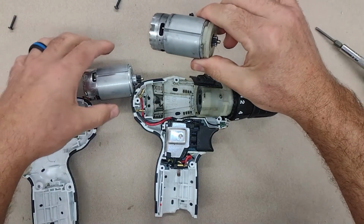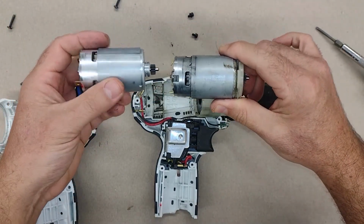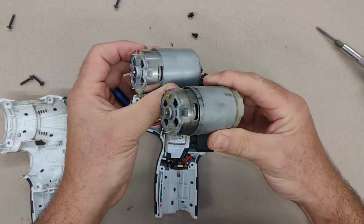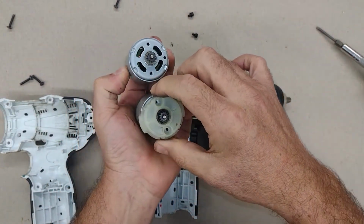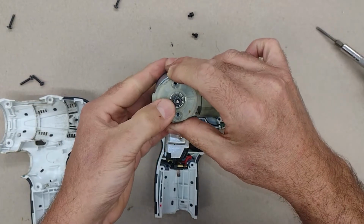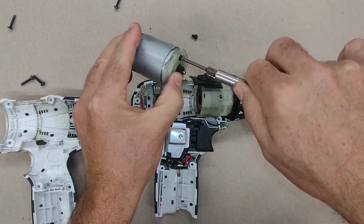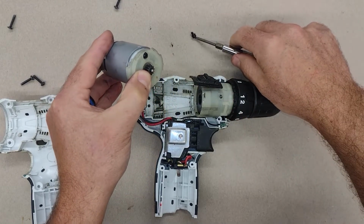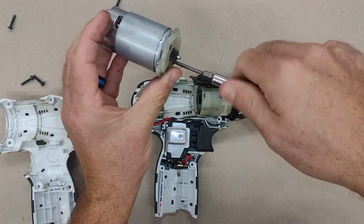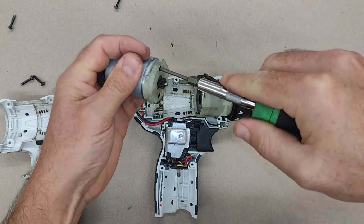I'm guessing probably the orientation is gonna make a difference. So we'll go red on top, red on top. Click. Click.